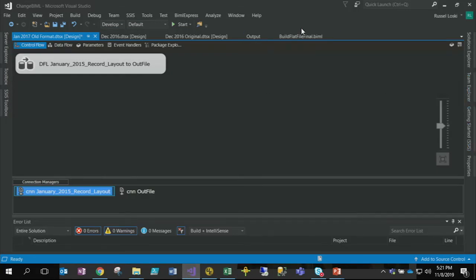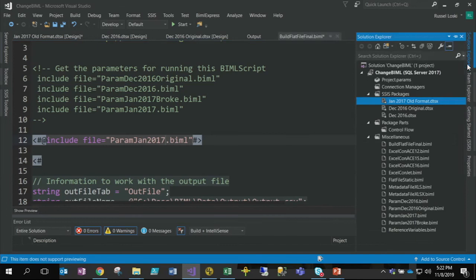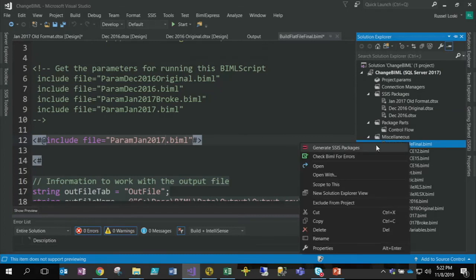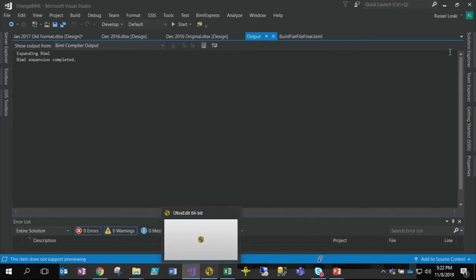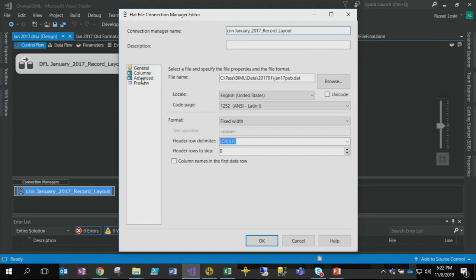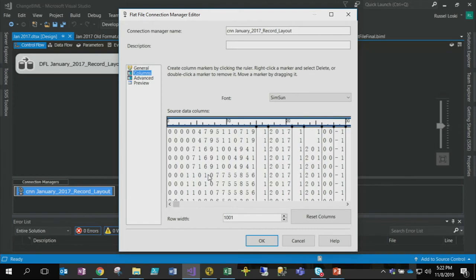Okay, so we go back to our build the flat file. And I put this in. This will generate the package that I created by cutting and pasting. So I paste this here and try to rerun it again. So, I always have trouble with this. Oh, I'm in the wrong place. Okay. So I'll rerun for a second. And now this should be the correct value. We check our columns, and at least here they look lined up. And we come over here, and they're lined up again.